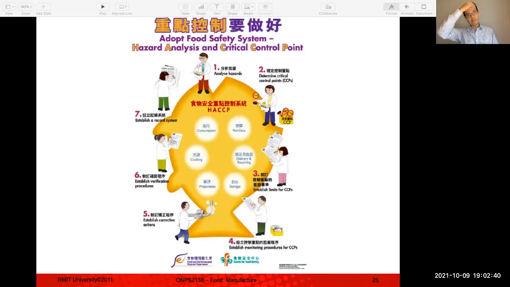So those are all the steps for HACCP, which is summarized here, where we analyze the hazards, determine the critical control points, then establish limits for those critical control points, then the next step is to monitor those critical control points and establish the procedures if those are deviated. So if there's loss of control there, then we need to bring those limits back to the critical control limits. And what are the actions that we need to do? Then verification procedures to ensure that they have been brought back and that the HACCP system is generally working well overall, and establish a record keeping system. That is a perfect summary, therefore, of all of the steps in HACCP.